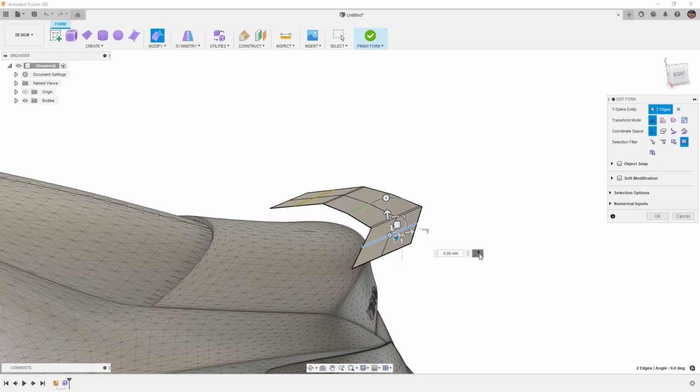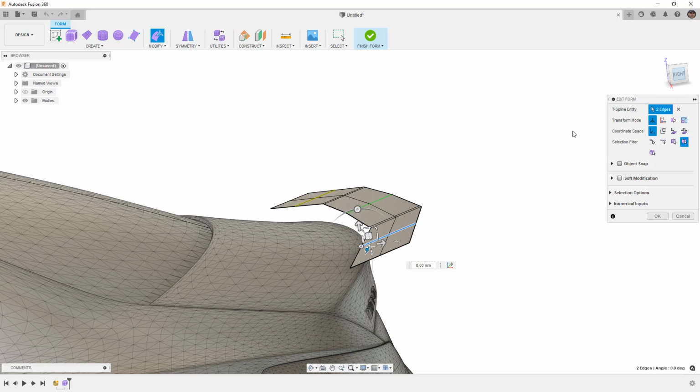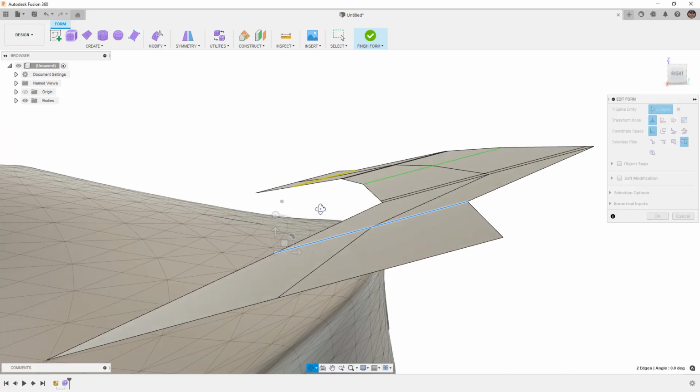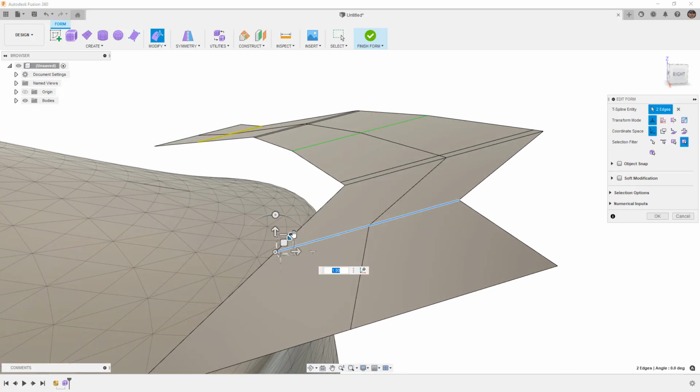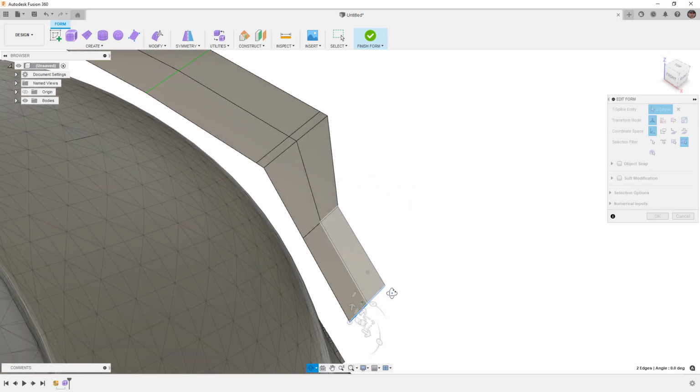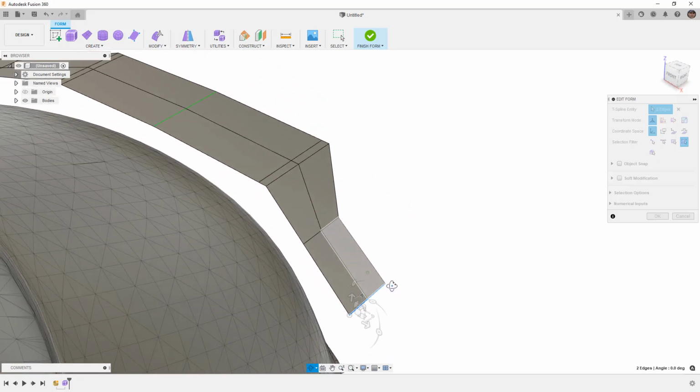So, edit form. Remember the tip about resetting our pivot point? I'm going to go to my side view, in this case right, and scale down in plane. I'm going to use this corner option. If we rotate just a little bit, you can see we're scaling that down, making it narrower. I'm going to do the same thing to this outside edge. I'm going to do these individually because if we selected both of them, the scale point is going to be a little tricky. Doing them individually will allow us to visually make sure that the lines make sense.